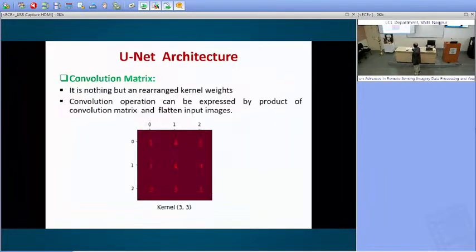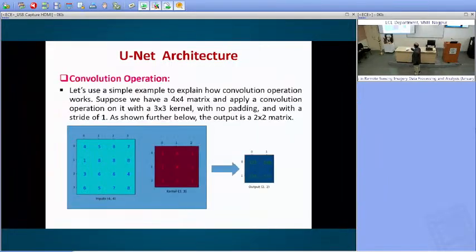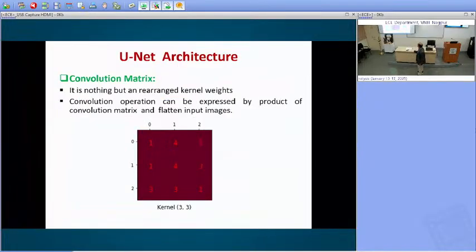And how do we do that? There are various methods of doing convolution operations. One such method is called the matrix method. In the matrix method, first you need to create the convolution matrix, which can be created by rearranging the values of the kernel itself.